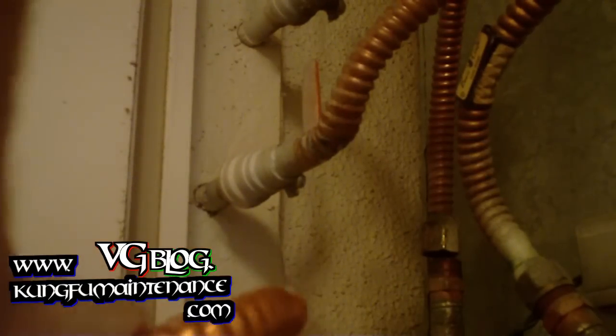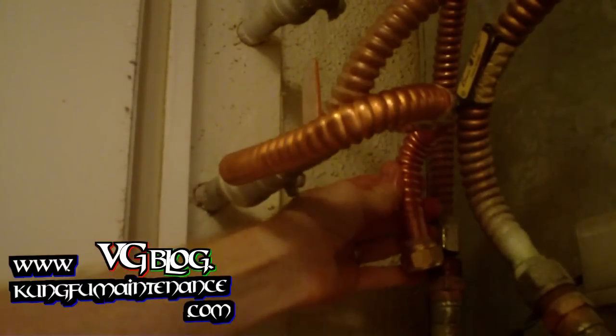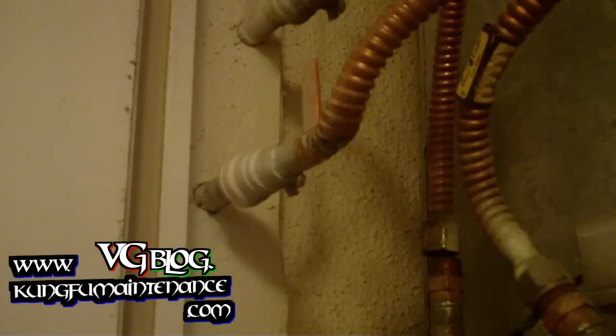New line's a bit shorter, which is okay. We just need to get it there, which seems almost about right. There we go. That should do it. We can fine tune it later. All right, there's our new one.